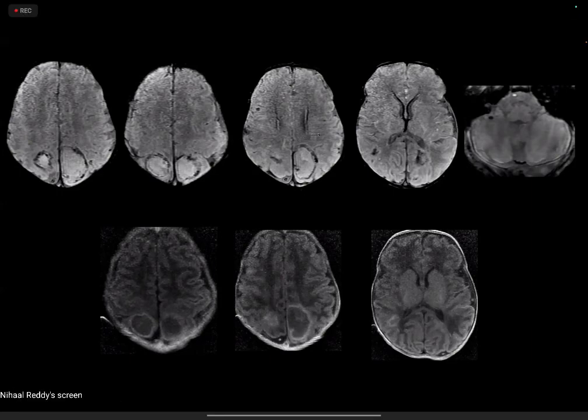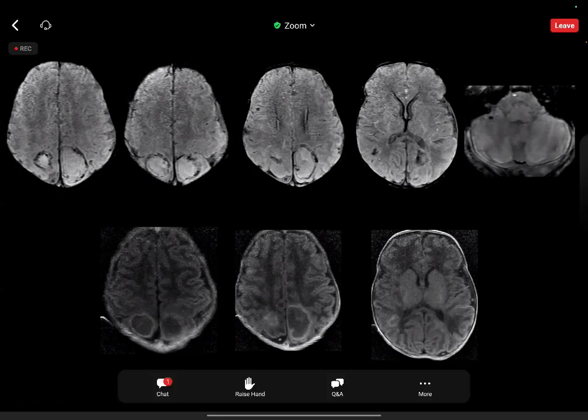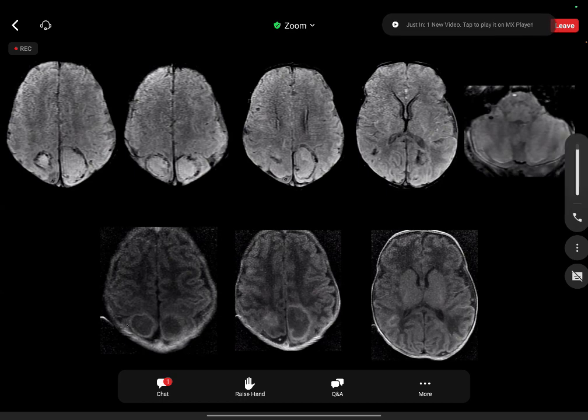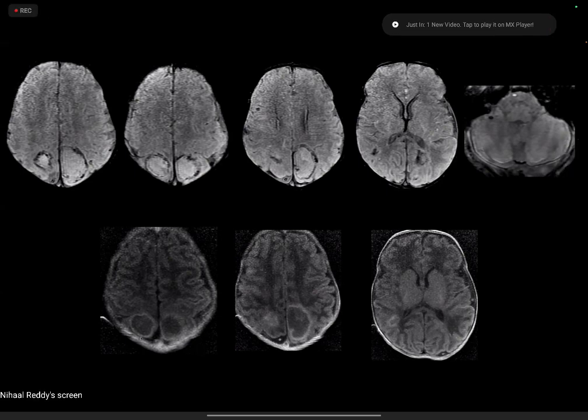Possibly the deep penetrative veins are also slightly more prominent, maybe some degree of stasis. But yeah, so predominant focal lesions in the posterior aspects. This is a non-contrast T1 sequence, and again you can appreciate that there is a peripheral T1 hyperintensity with isointensities to mixed densities and intensities in the central regions. So multifocal lesions, the two in the parietal lobes are the largest.